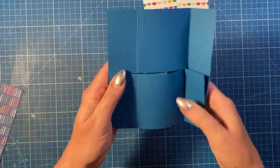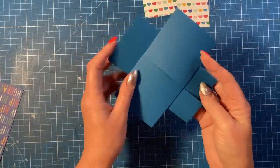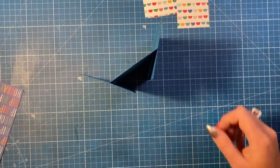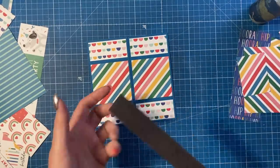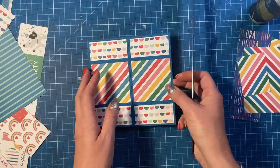Now you've got your never-ending card — it's such a cool style. Kids love this; you'll kind of feel when you're back to the beginning again, and you can display it like so. It's a really clever style. I've just gone ahead and stuck everything down — I wanted to make sure I give you the right sizes and quantities, however it may still vary because you may want to change it up a little bit.